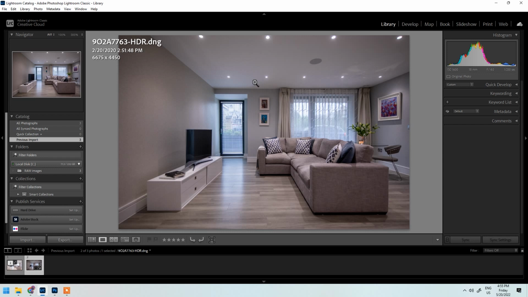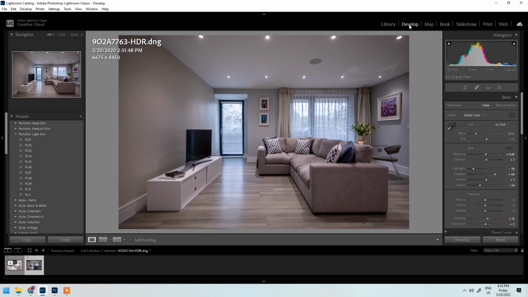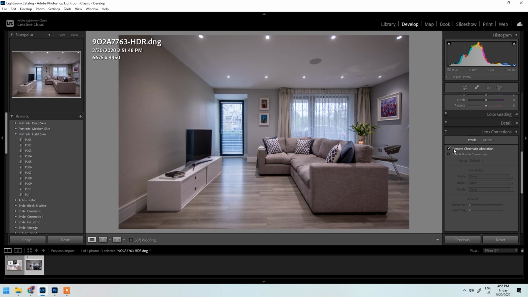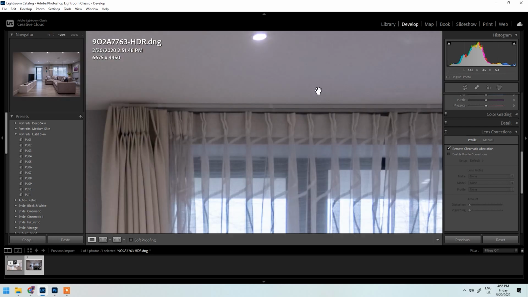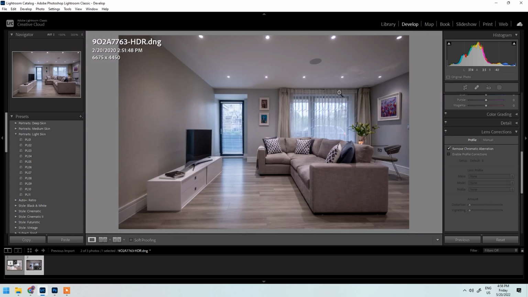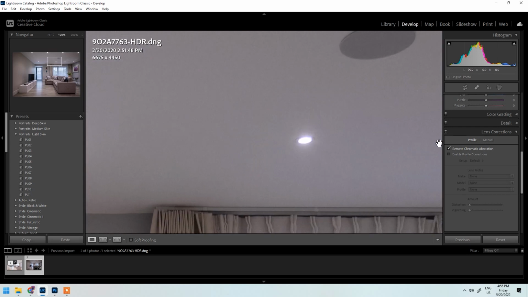Let's move on to step 4, which is lens correction. Go to the Develop module and scroll down to the Lens Correction tab. Here you can see Remove Chromatic Aberration. If I zoom in a bit and press on it, you can see, when I'm switching it on and off, the purple is slightly going away from this image.